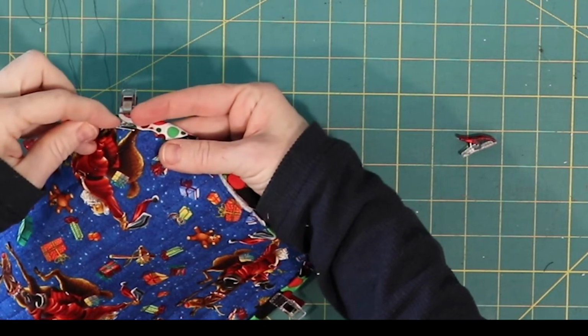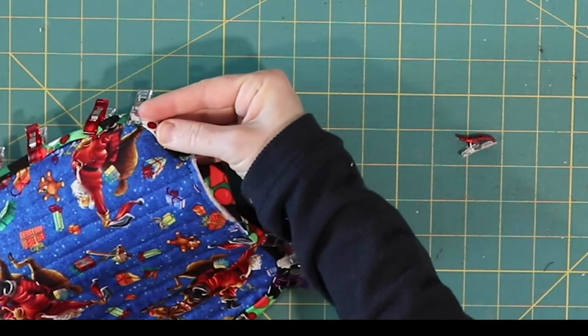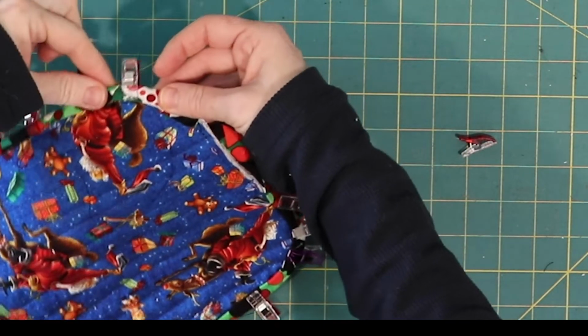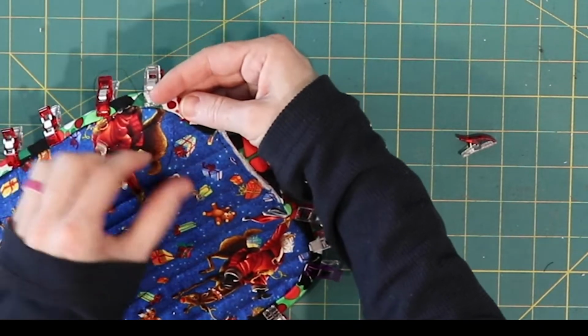You're still going to backtrack with your stitches, so I'm going straight across, and I'm going to come up in between my other 2 stitches that are already there. Oh my goodness. This is a reason not to use clips.